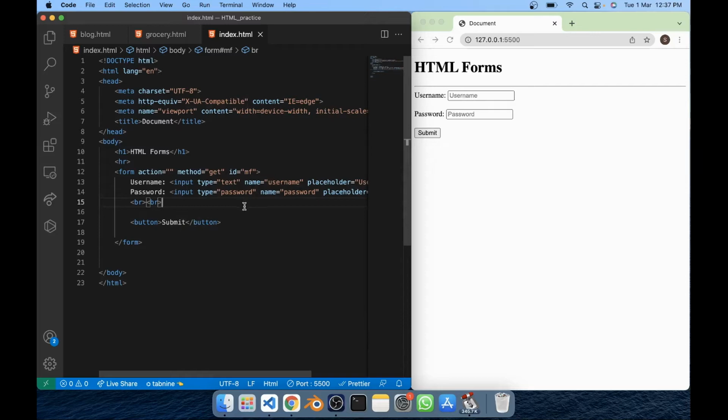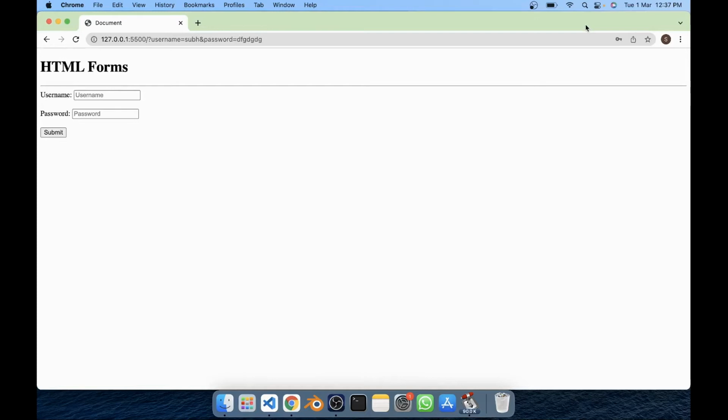Now if you refresh it and submit it, it will just act like a submit button. So if you put the normal button inside your form, by default it will act like a submit button if you do not write anything.